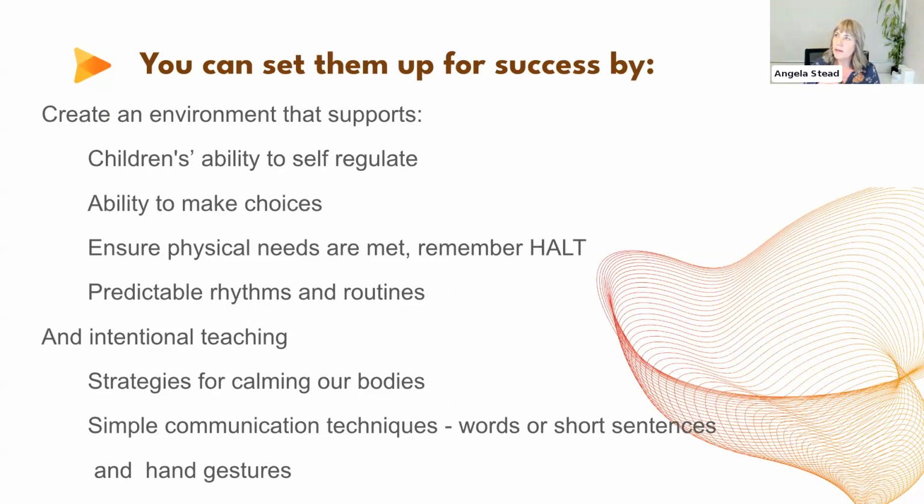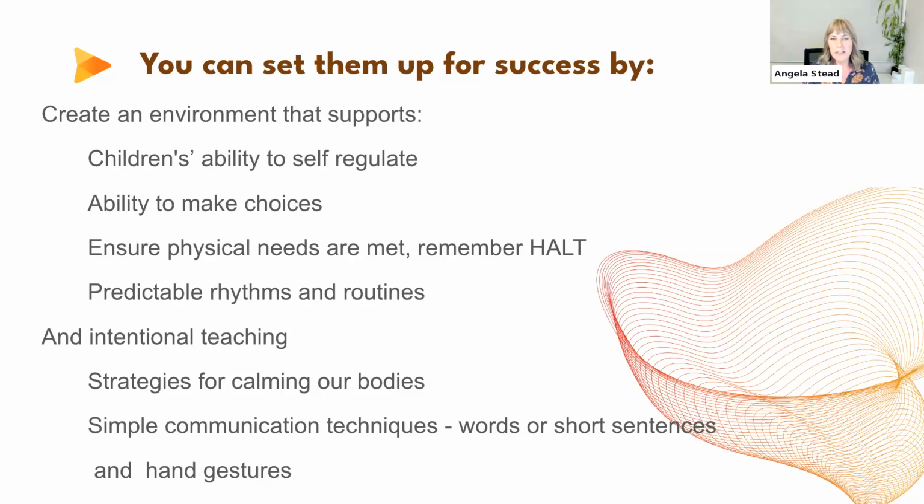Maybe they can take themselves off into a quiet area, or have time alone, or have time for a cuddle if that's what they need. Make sure that the environment supports them to manage themselves as best they can. Giving them the ability to make choices for themselves is really important, because they can't manage themselves if they can't make choices.